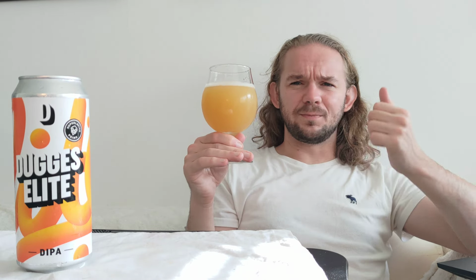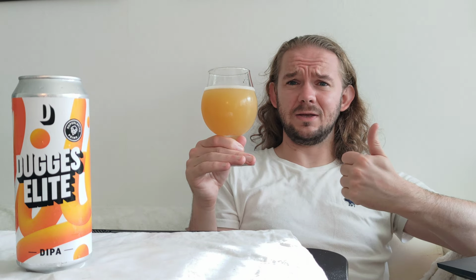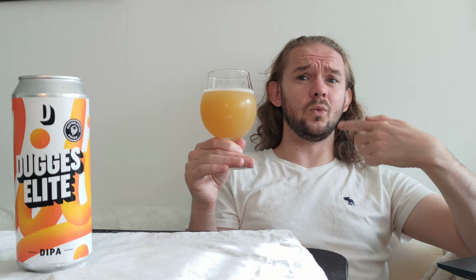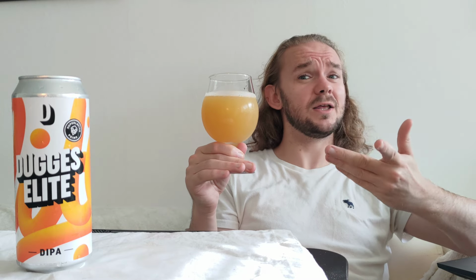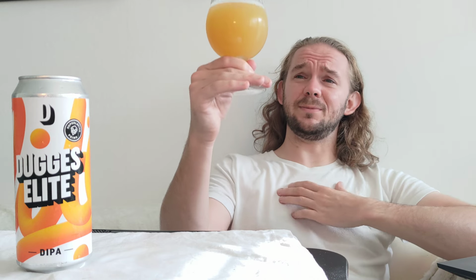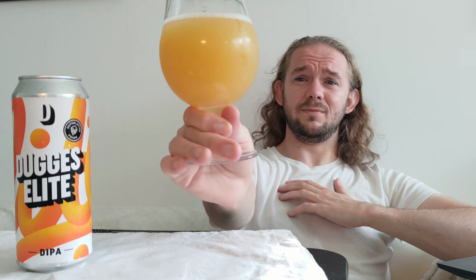So remember, the colour of your beer depends on the type of malts that you use. This goes a long way to determining your EBC rating. Length of your wort boil is also going to play a role, because the longer you boil the wort, the more the sugar's caramelised, thus you get a darker colour beer. Any barrel aging that you do or any adjuncts that you put in will affect that too, but when it comes to New England IPAs, you don't often have to care about those two variables.